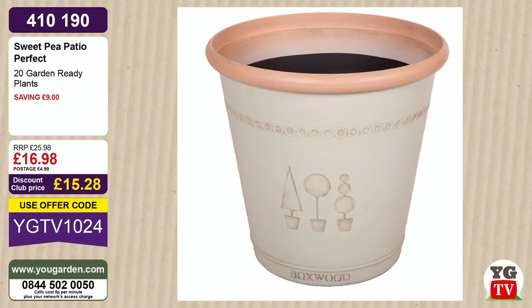Don't miss these. These are the biggest deal of the week. Well, of the week, we say that, of these 2 days really, because if we sell as many of these today as we did yesterday, they will not be here for Sunday, which was the plan. I can see why it is. Let's just change those details for you.